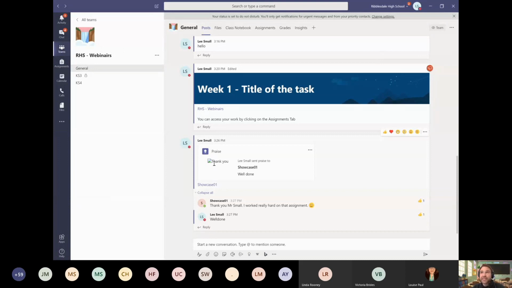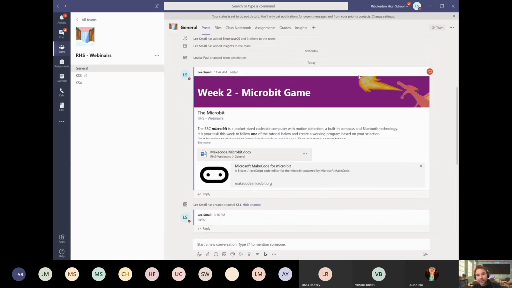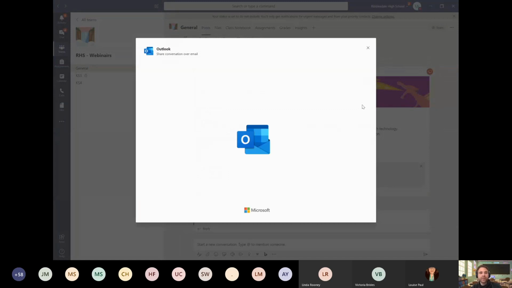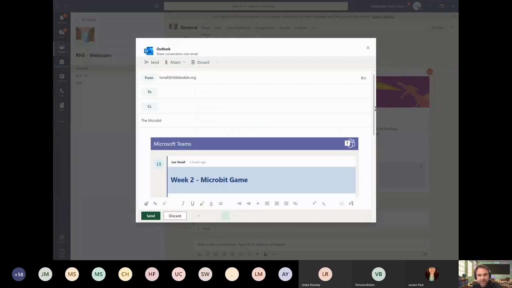But one of the things I do realize is that email is not going to go away, and it's something that we will still need to use. So what we might realize every now and again is that we have an important message that we want to send to an external person. I can simply press the 3 little dots and every message can be sent automatically out as an email. I can click on the 3 little dots, press send to Outlook, and that will be able to send this message as an email.